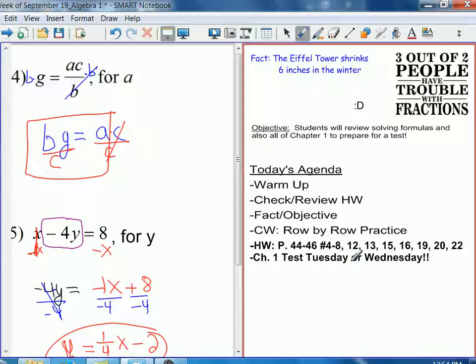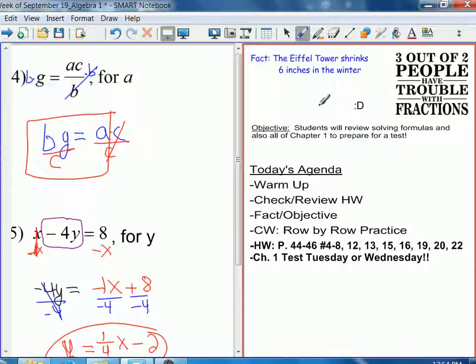This is what's going on. You are preparing for a chapter test here, okay? Chapter test, depending on your class. So be ready for it as early as Tuesday or Wednesday if you are in my class, D, E, or F block. Maybe this is an old video and that doesn't apply to you, but just for the most part, this is 2016 and you are going to be taking a test soon. So just get ready for that.